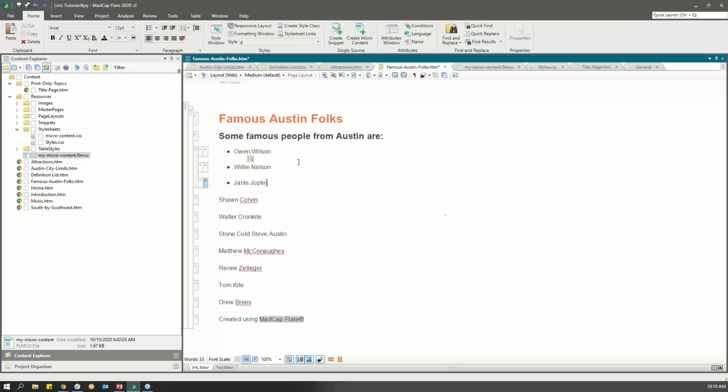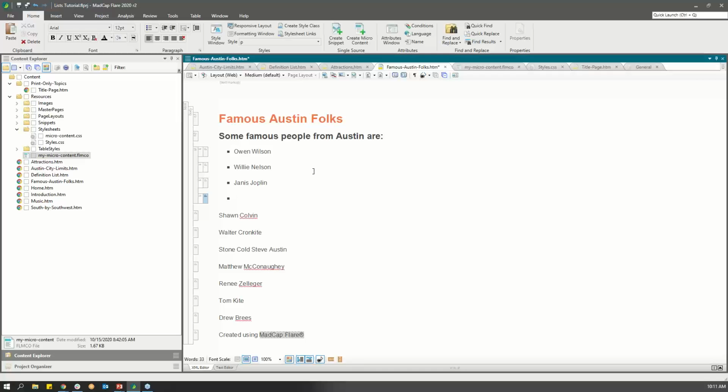Okay, so I've got my list here. Now, I want to mention something, because if you're a longtime Flare user, in addition to this new default behavior, one of the main changes you're going to notice is that pressing enter at the end of a list item is a little different. So I'm going to hit enter. Notice that I get a new list item with my paragraph tag in there. You know, Flare says, oh, you want to do a new list item. So that's now the default behavior, a little different than in previous versions.